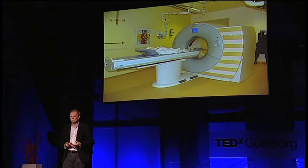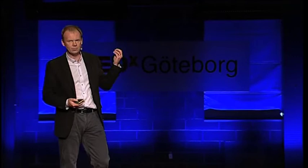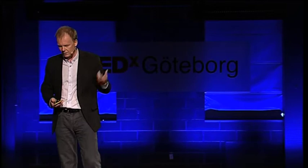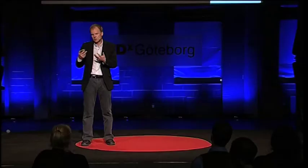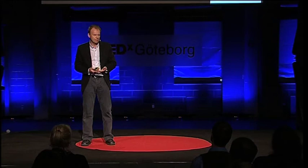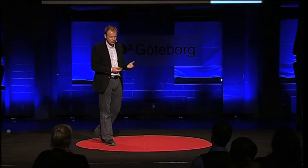This is a fantastic machine that we can use for improving healthcare, but it's also a challenge, and the challenge is really found in this picture — the medical data explosion we're having right now. Let's go back a few years in time. These machines started coming in the 1970s. They would generate about a hundred images of the human body, corresponding to about 50 megabytes of data — about one meter of phone books.